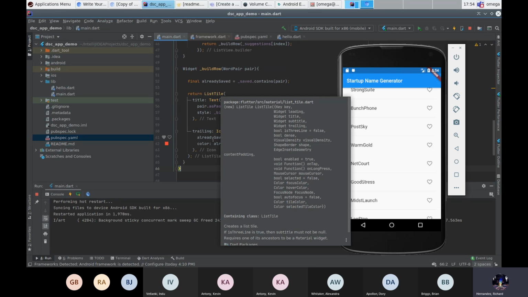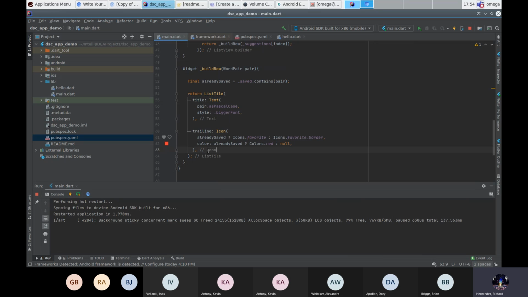So back in our build row, we're going to add yet another component to extend. And this is going to be the onTap.